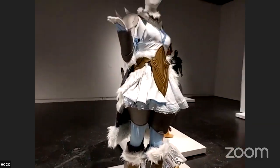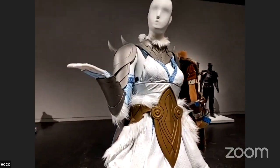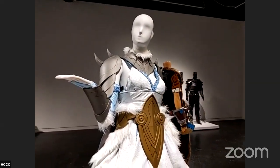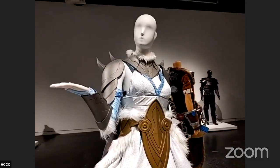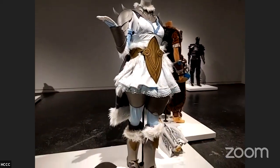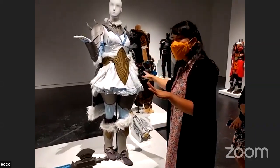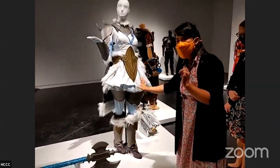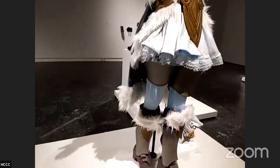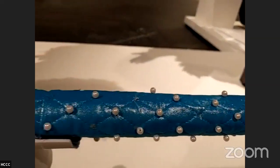Just wanted to talk about a little element about the cosplay exemplified by this piece here, which is another Fire Emblem character called Charlotte, who is basically a berserker, a style of warrior who goes into a fugue state and is very powerful and deals out epic damage, right? That's how that works in gameplay. But of course, as you can see here, Charlotte is very cute. She has nice detailing on her axe as well as on her outfit.